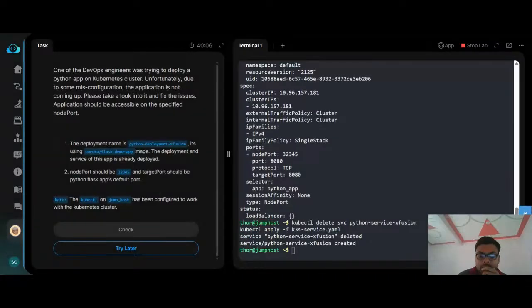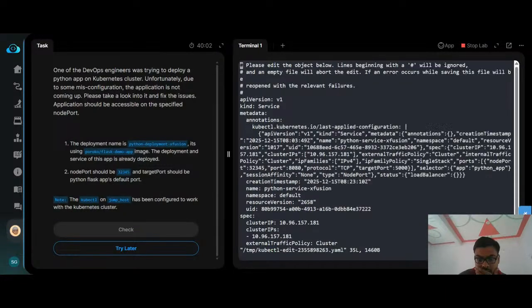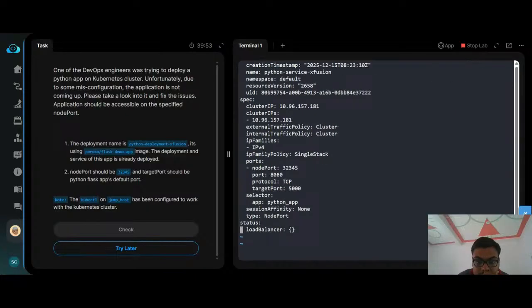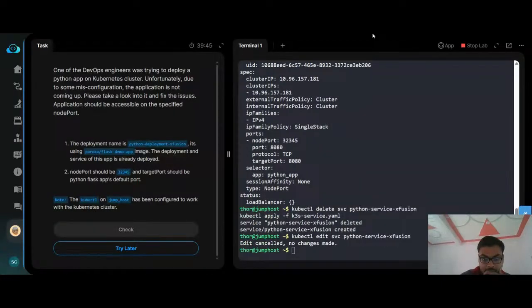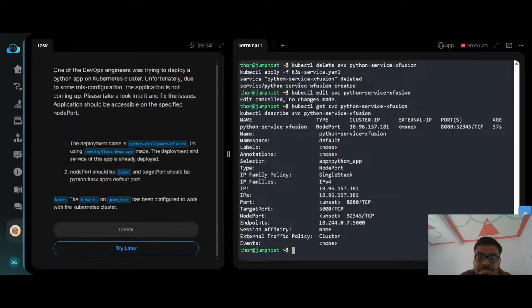क्रिएट करने के बाद, let's edit it, ठीक है ना। अब हम एडिट करेंगे इसको, पोर्ट 8080 पे 5000, नोड पोर्ट 80, टारगेट पोर्ट इज 5000, करेक्ट। Now let's correct, target port is 5000, and then let's go and do this. Okay, now as you can see that the target port of endpoint is 5000.